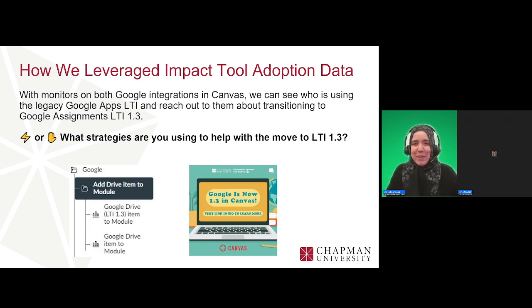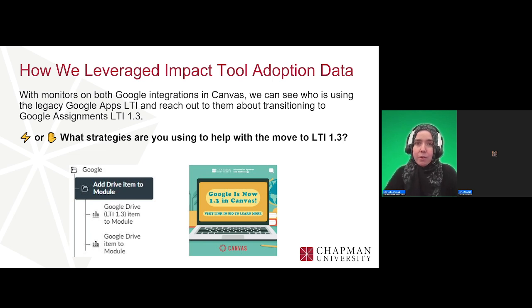We're also using Impact for the discussions redesign. So for anyone who's not familiar, there's a discussions redesign coming this summer too. And we're using Impact too. So we decided to put a hint message. For anyone who's not familiar, the hint message is when someone hovers over something in Canvas. So we put a message when you hover over the discussions link in the course navigation menu. The message then pops up and it's just letting instructors know that the discussions redesign is coming.